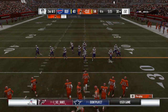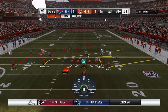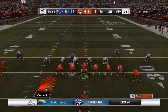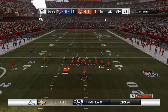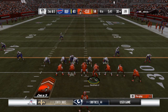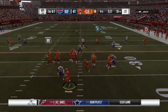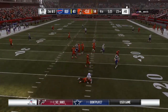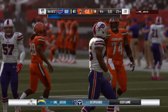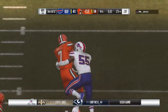You got the big lead defensively, willing to give them that underneath stuff, right? And this is why you work on your tackling. Tackle them after the catch, inbounds, keep the clock running. Just go ahead and bleed the game out that way. Lucky 56. Mayfield on play action. Under a heavy rush, and down he goes. Jerry Hughes getting him once again, his 3rd sack of the afternoon.